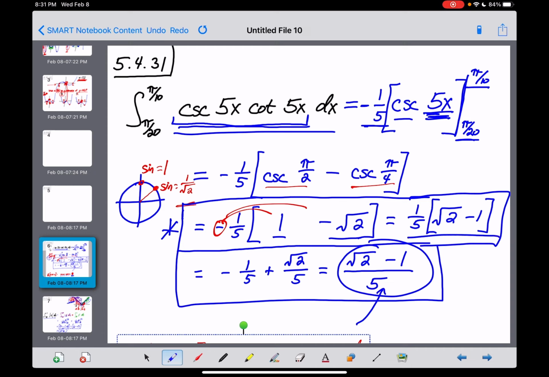But you guys know at this level, you really don't have to simplify your answers. That's a grading tenet of the AP test we're going to try to get used to. So any one of those four versions that I have there all would have worked out okay and gotten you full credit for number 31.